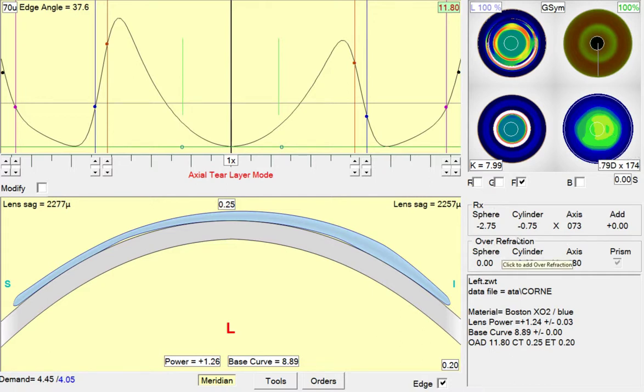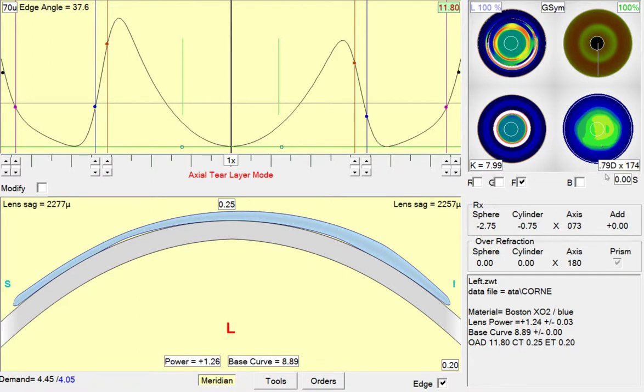So basically we end up with a post-treatment refraction that's got more cylinder power in it than what the patient started with, and the patient does have reduced vision. So what we're going to do is try to make some lens changes that will help us to not sphericalize this cornea.